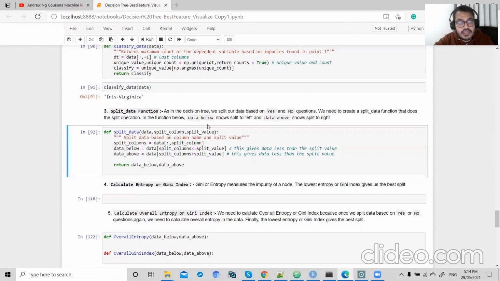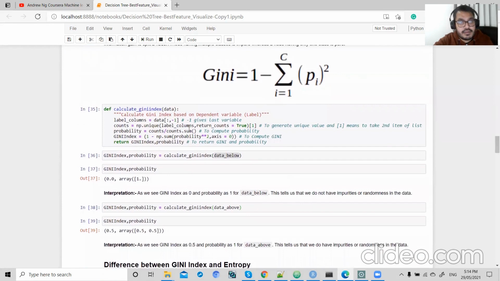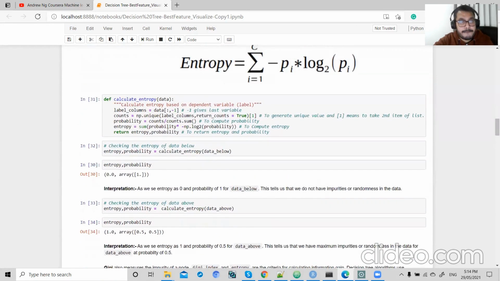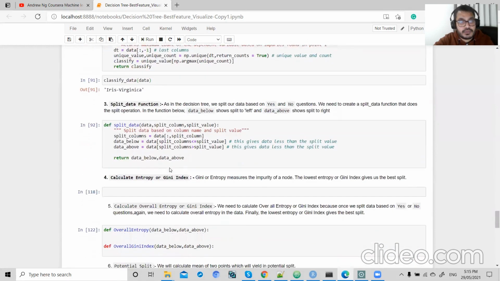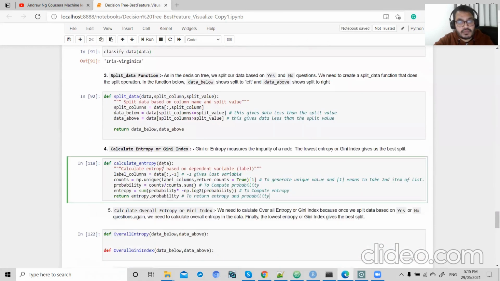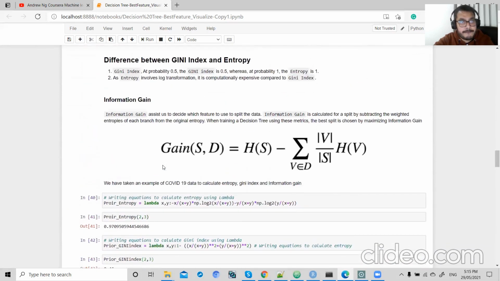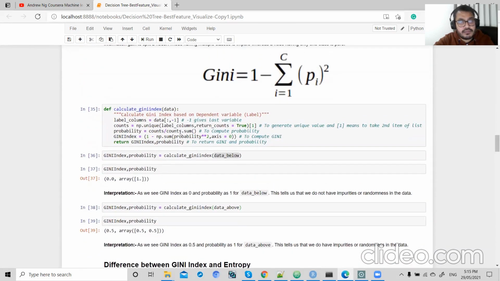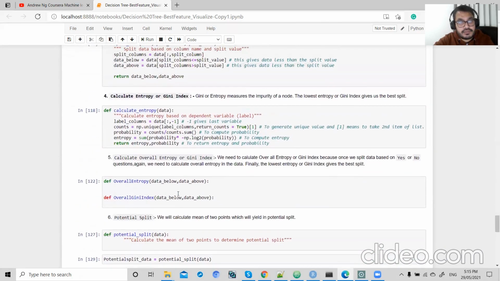And then Gini and entropy, we even wrote these functions in part 19. So this is entropy, and this is the gain function.